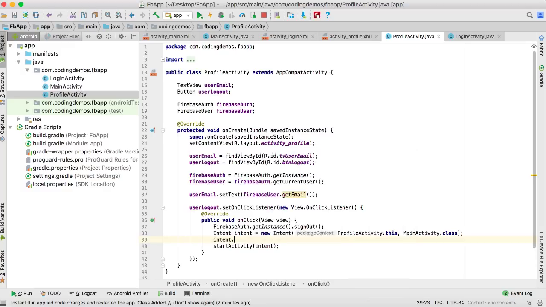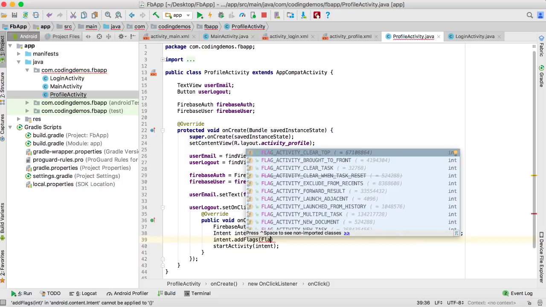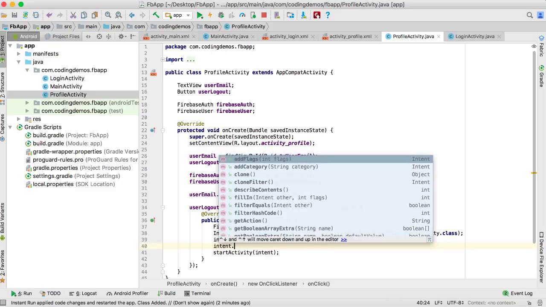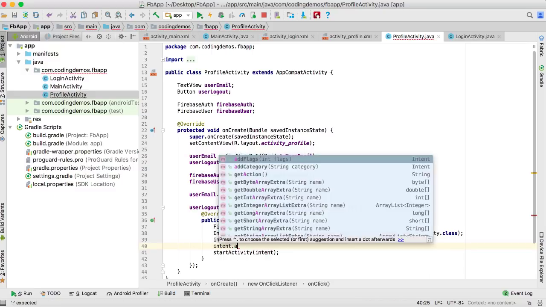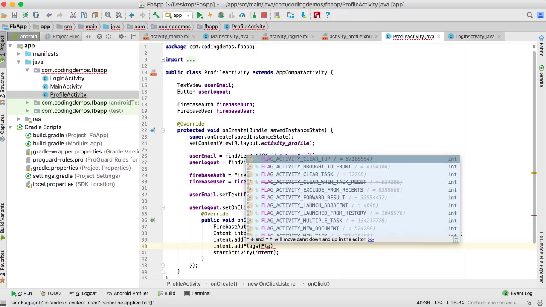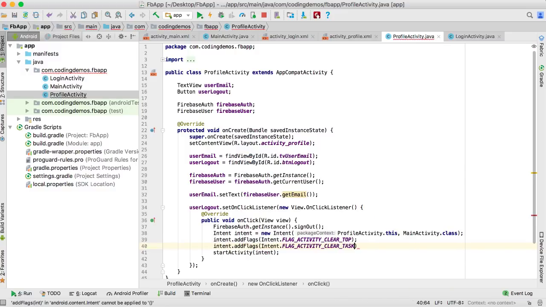So intent.addFlags. The first one is FLAG_ACTIVITY_CLEAR_TOP, and the other thing is intent.addFlags, and then FLAG_ACTIVITY_CLEAR_TASK.